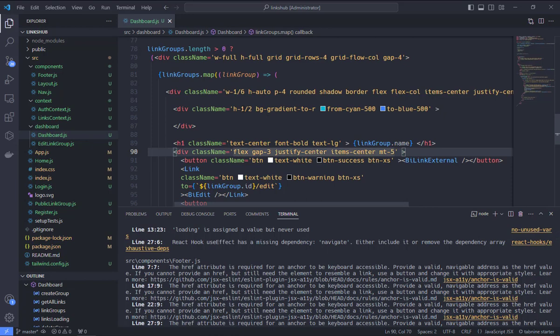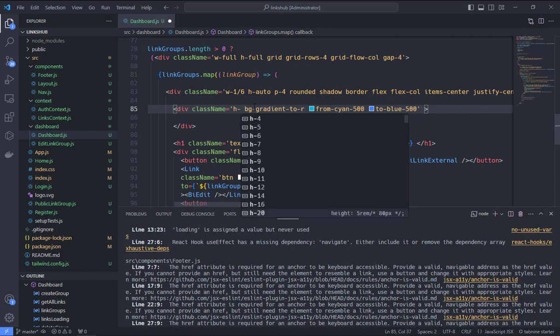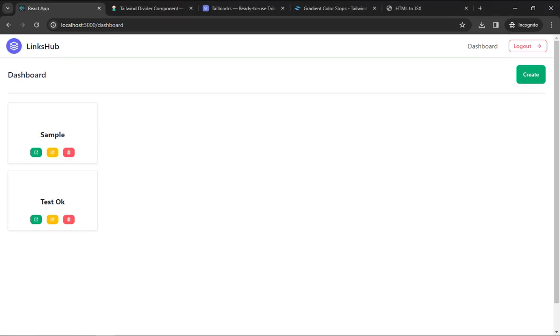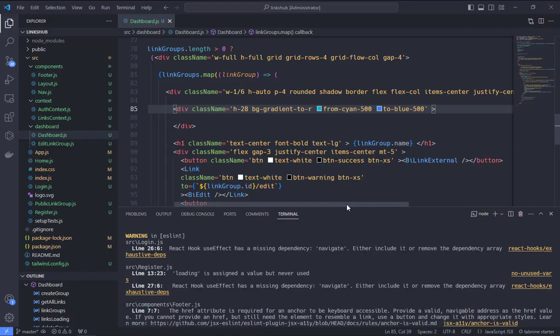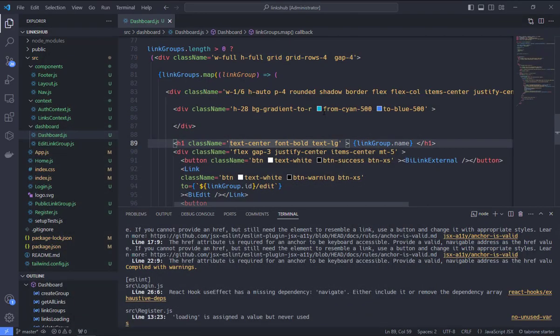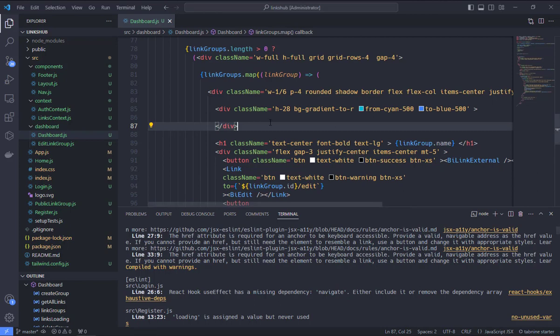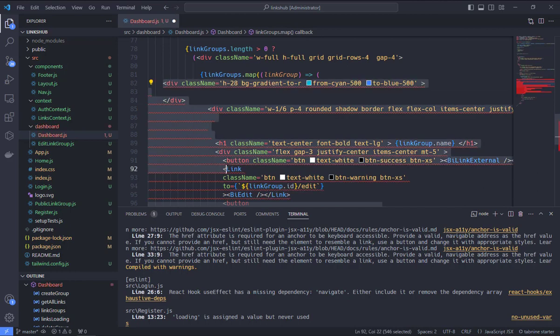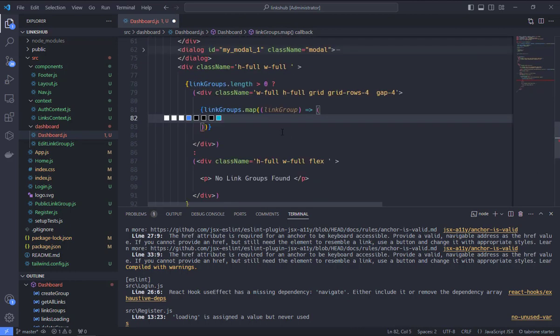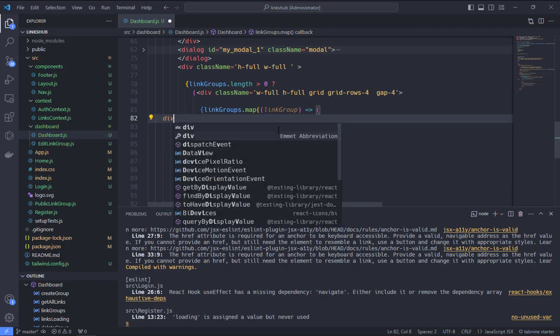So let's give color manually. So let me give like maybe 28. It's not showing the color. Good now. Else we could just move this one out of this, paste it here, and let's move the whole element to a new div.